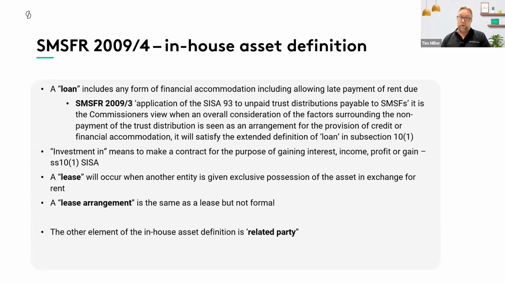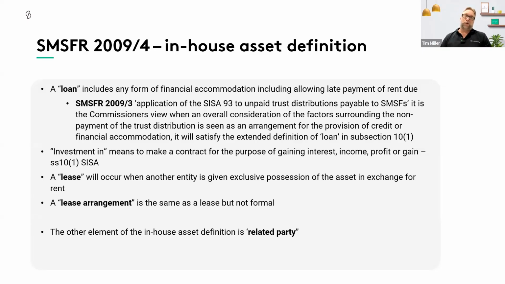because what we see now and what we've historically seen from an SMSF point of view is a lot of funds do invest in unit trusts, and they invest in related unit trusts. Now, the key consideration of investing in related unit trusts is that, as we know from an operational point of view, unit trusts must pay out their distributions, right? So the unit trust must provide their distributions to the unit holders, and you've effectively got, let's call it, an as soon as practicable guideline sitting around that trust distribution.